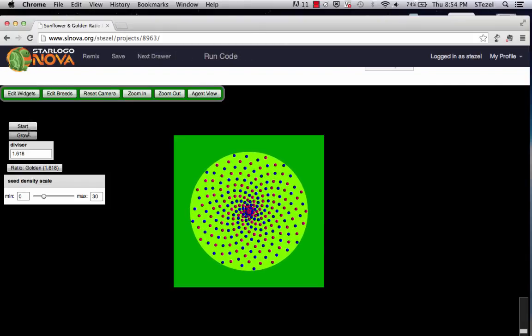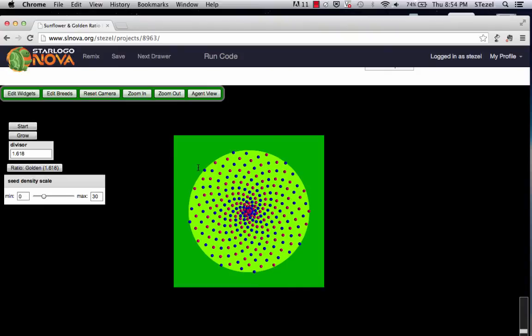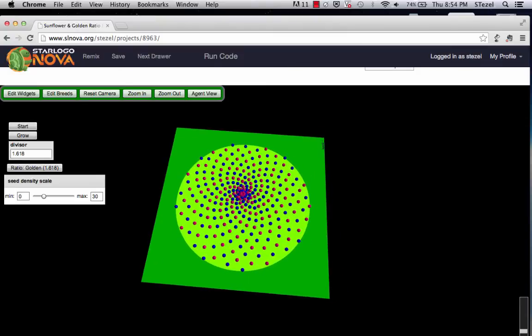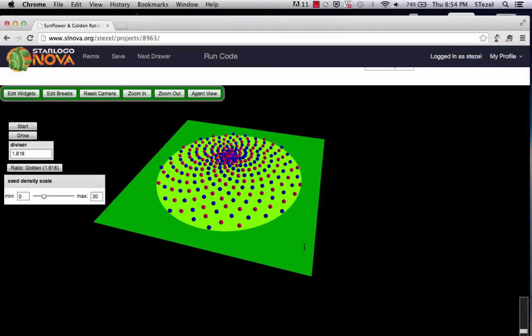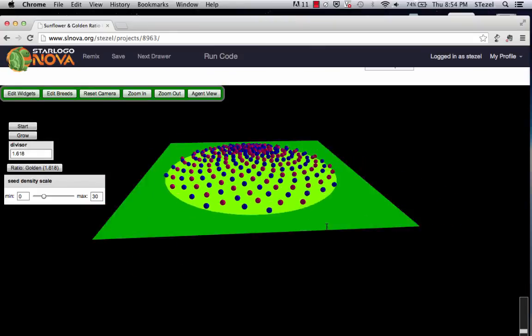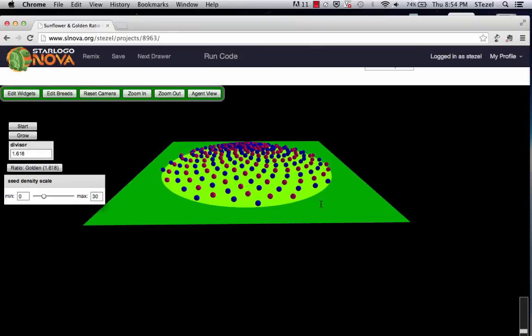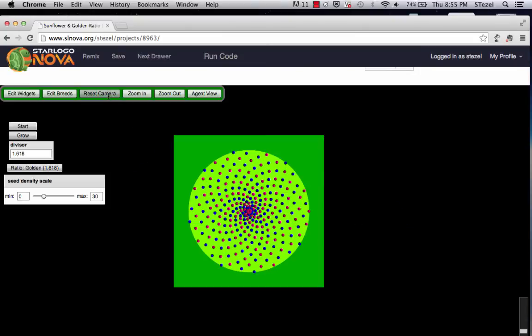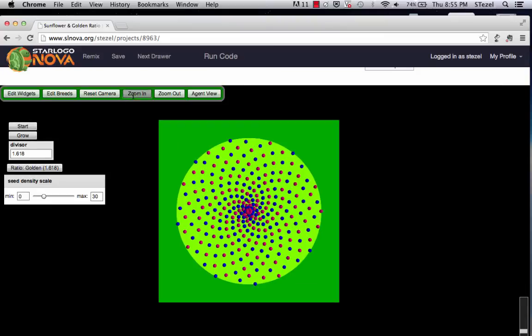One of the more beautiful things about StarLogo is that it is actually 3D in nature. So I have created this model bulging a little bit into the third dimension, so you can see this, and then you could also set the camera back to where you want it to be, from the top bird's eye view.